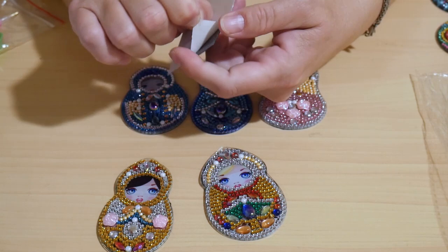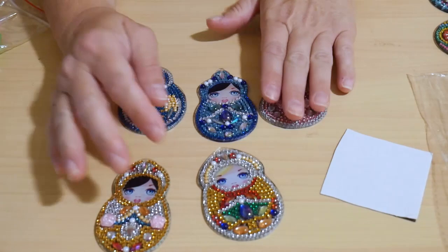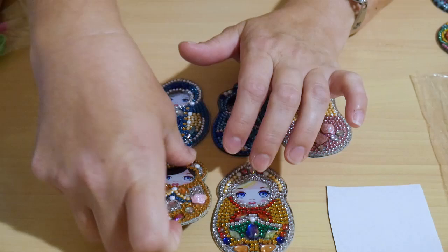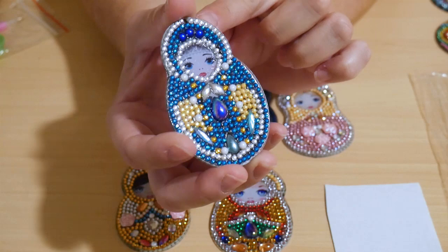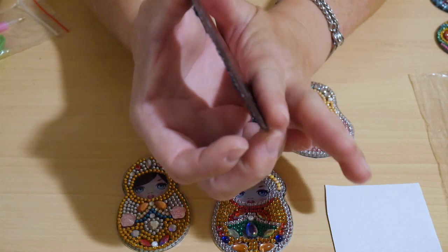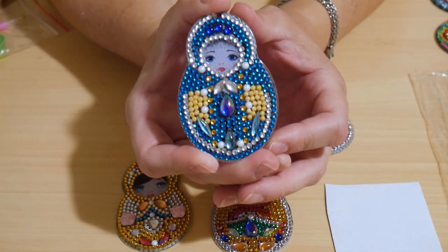And what I did was I peeled off the plastic that protected the sticky over here and put it down on it. But what I do is I go ahead and do the right side of the magnet. To me, y'all correct me if I'm wrong, the right side of these magnets is where the image is, see-through the actual resin plastic, and it's on one side. On this side, they have put the image of that little doll, okay? And so it's see-through to here. And in fact, it actually looked better this way.